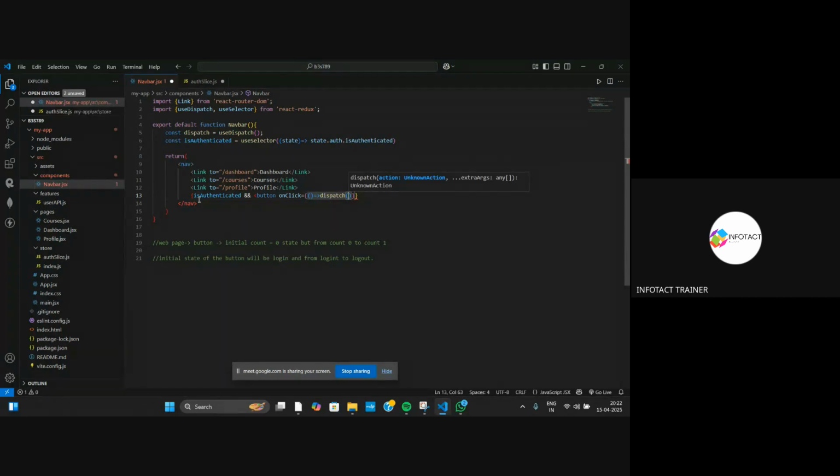In order to call the method that is the logout method, which I'll be mentioning in another page as well.